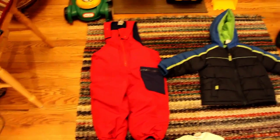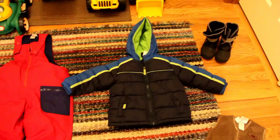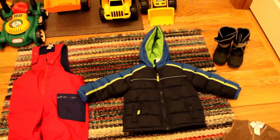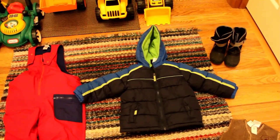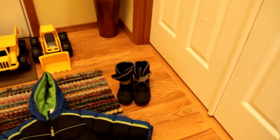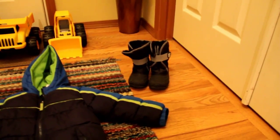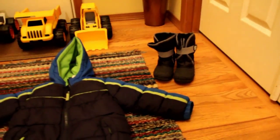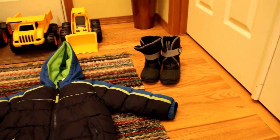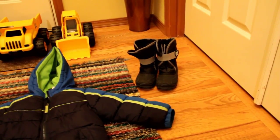They're not super high-end brands, but they're only going to be worn for a few days out of the year, so totally fine with me. They're a little mismatched but Alex doesn't care. The little winter coat will actually get used a lot more, even when it's not snowing — just when we go outside and it's really cold. That one was seven dollars. And then these little snow boots were a little more pricey at seventeen dollars, but if you were to buy those new at REI they'd probably be like fifty bucks for a little kid.